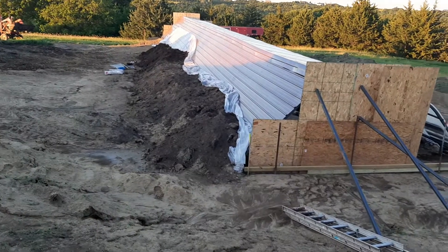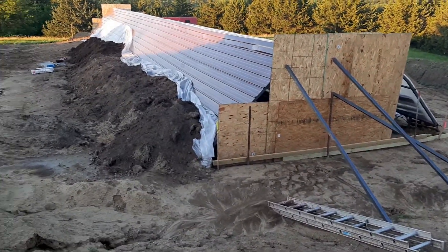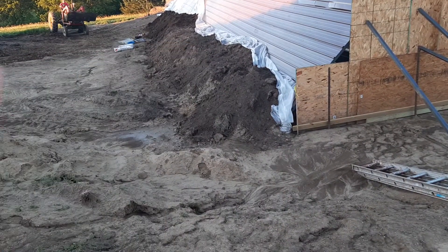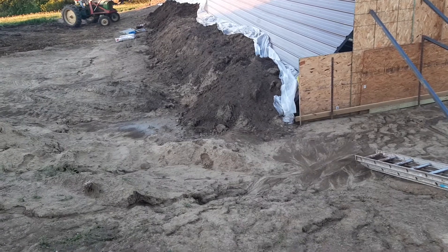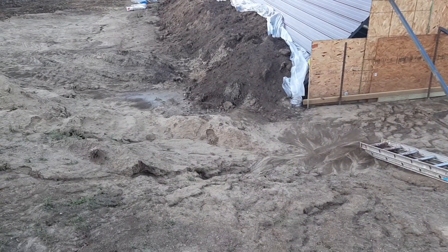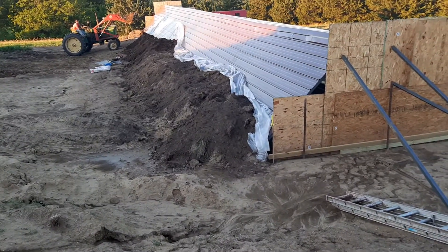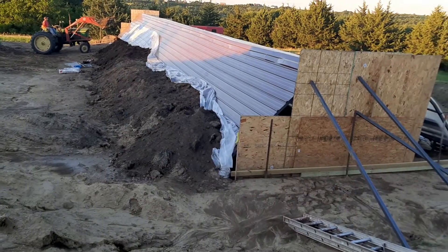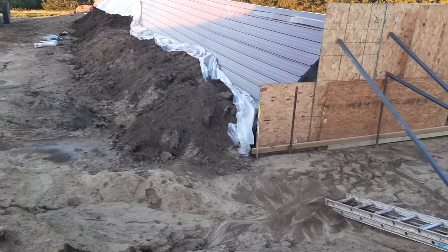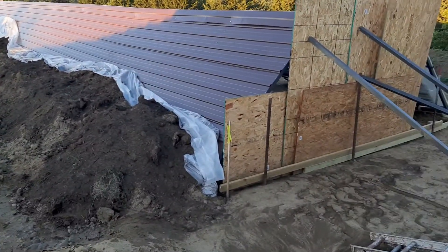With all this rain, where we had dug the trench with the tubing in it, it kind of sank right here at this end, so we've got to do some reinforcing. And then when we added the dirt on the side, it kind of sunk the siding in a little bit, so we're going to have to evaluate that. Another lesson learned — we need to do a better job of refilling the dirt.